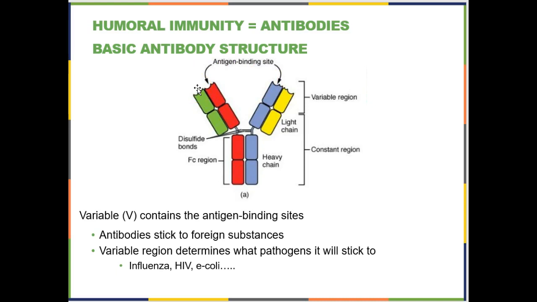So one antibody might stick to E. coli, whereas another antibody might only stick to Staphylococcus or Streptococcus. And you might have antibodies to the coronavirus, which are going to be different antibodies than you would have to a cold virus or a flu. So the variable region, if you have 1,000,000 different lymphocytes in your body, that means 1,000,000 different variable regions until they start reproducing. You do have more than one constant region, but they're not nearly as variable as the variable regions. So you have as many variable regions as there are antigens plus some.